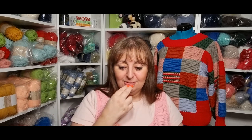So if you had a 200 gram skein of yarn, if you were to use some of Bendigo Woolen Mills yarn, your 200 grams would make that whole back. But you will be cutting, I think, at the back too. I haven't decided yet because I don't know what I'm doing for the back.